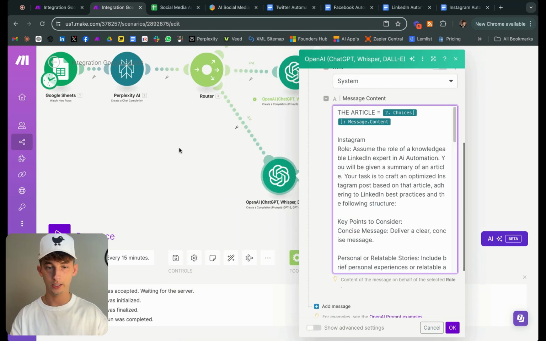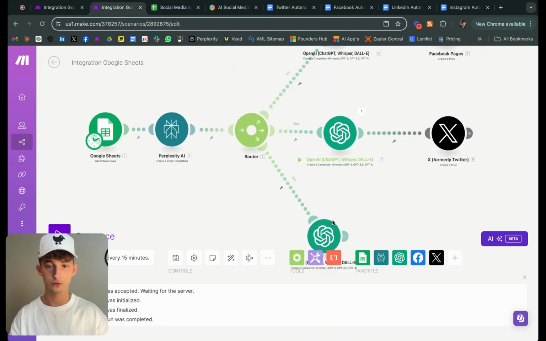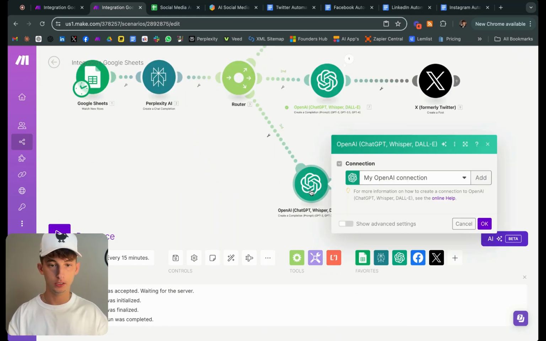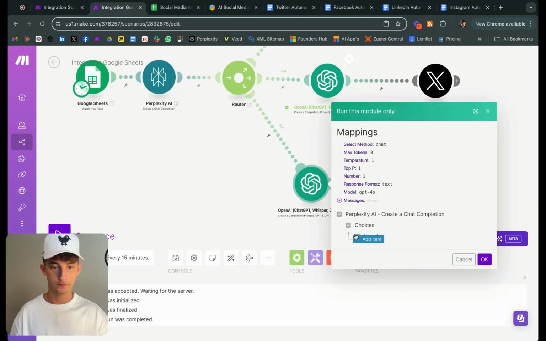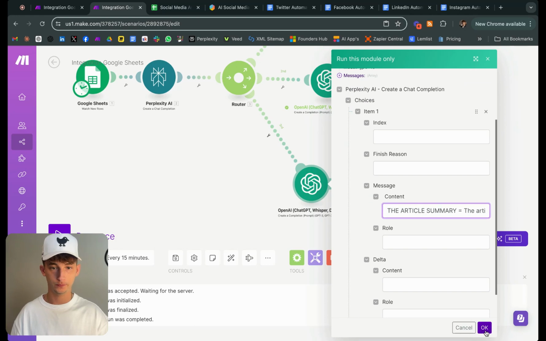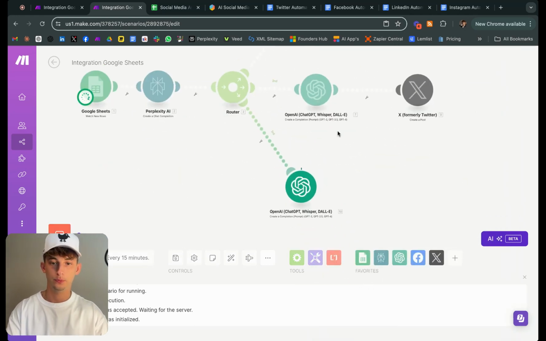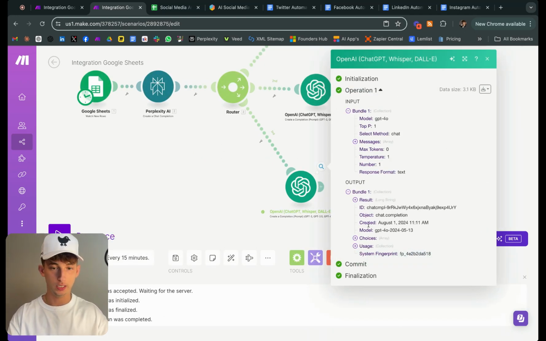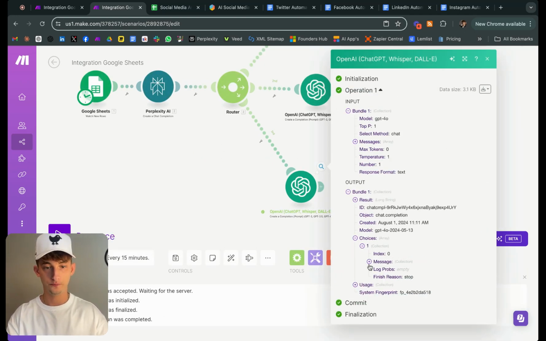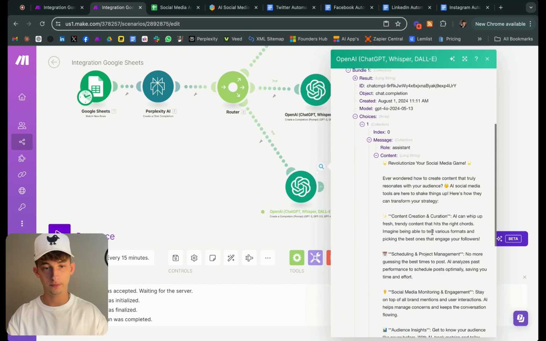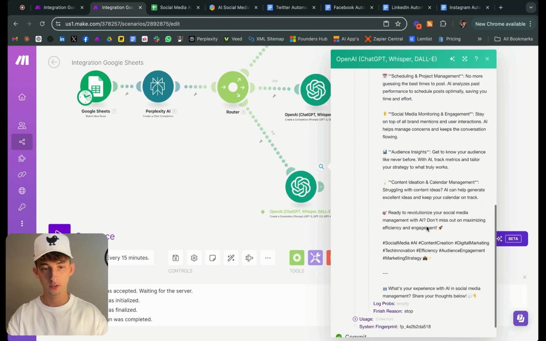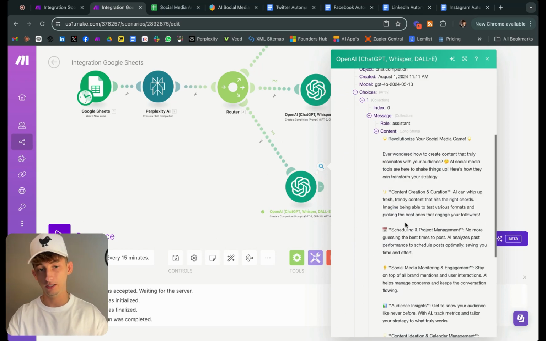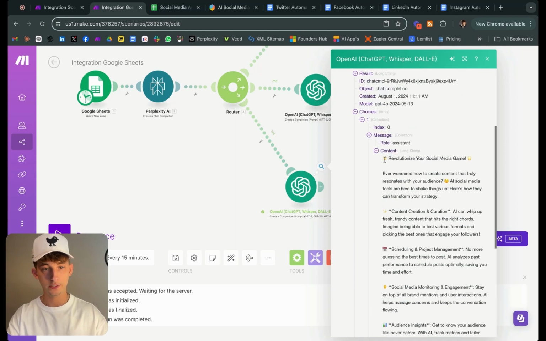So let's go ahead and give it some more context to actually run this module. So just copied the article summary. So let's go ahead and run this and give it that context. So we'll paste that in, and we'll see what this does now. So just finished running, and we'll go to choices. This should be pretty short just because it's an Instagram post. So it actually came out to be a little long-winded, which I wouldn't really want for my Instagram. I would like this to be at least a few paragraphs shorter.